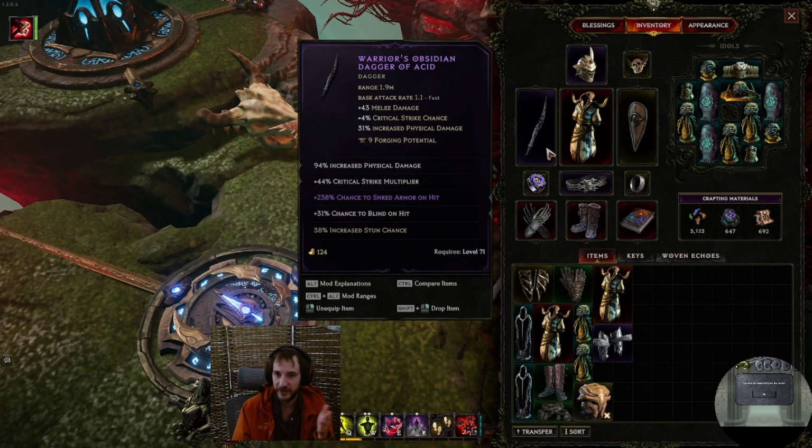And yeah, I like this because I found it as an exalted item with physical damage, critical strike multiplier, and armor shred. We added the stun and blind chance. Stun is a better ailment than I think people may be giving it credit for. I feel like I'm stun locking bosses between freeze and stun chance.